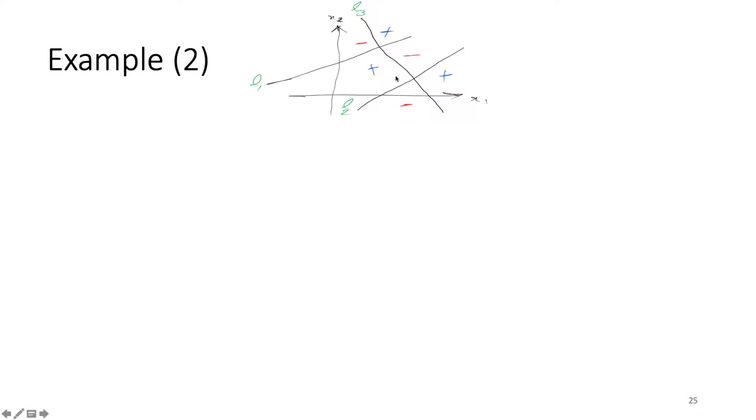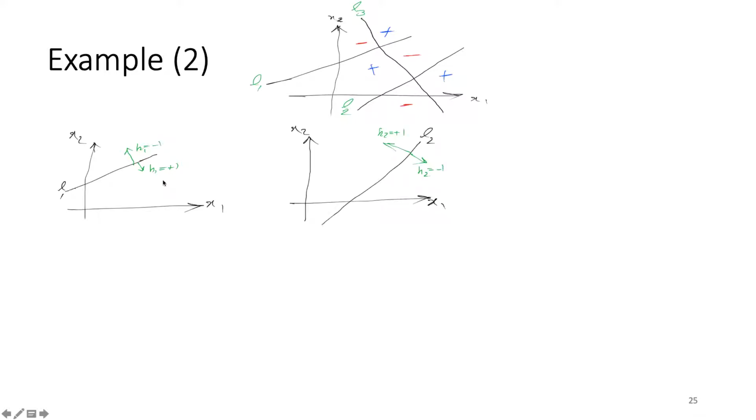So let's see how we're going to visually stack 3 neural nets to come up with this. All right? My first line, my L1, I say my H1 classifies the data on top as class minus, the one below as class plus. Okay? I define my second line, L2, to classify this as plus 1 and this one as minus 1. And I define L3 so that it classifies the right side as plus 1 and the left side as minus 1.